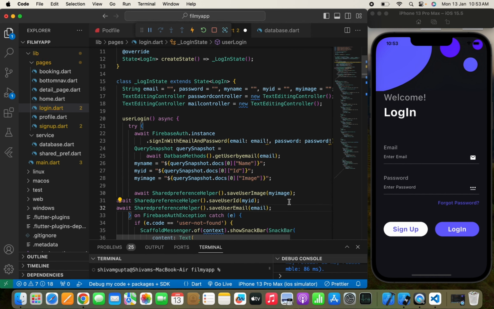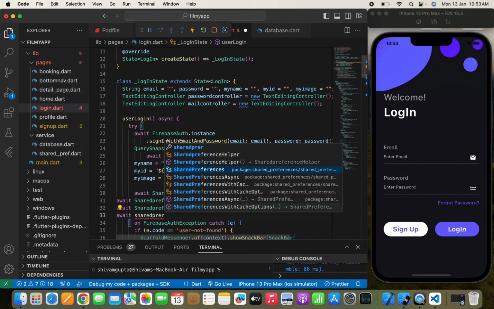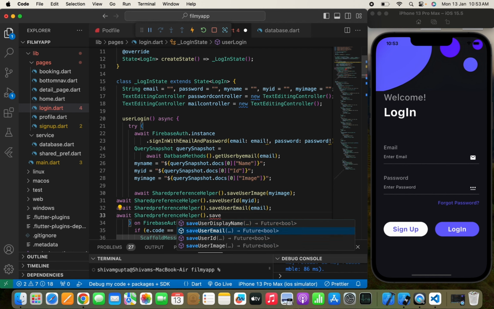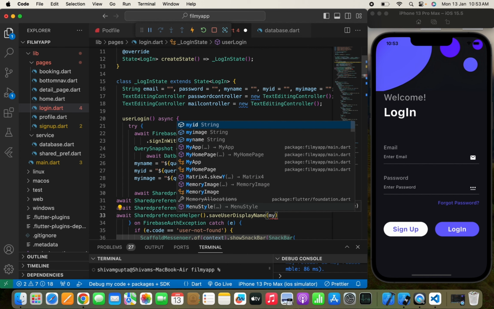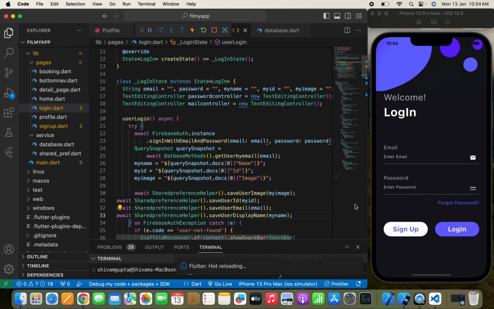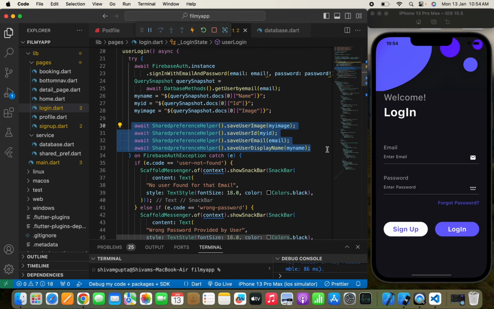So we have saved all, name is left, so again use SharedPreferenceHelper dot save user display name, and I'm going to save the username which is my name, something like this. Now once we have written this function, we can simply store our data locally. Now once we have done all this, we can simply push the user to the home page.